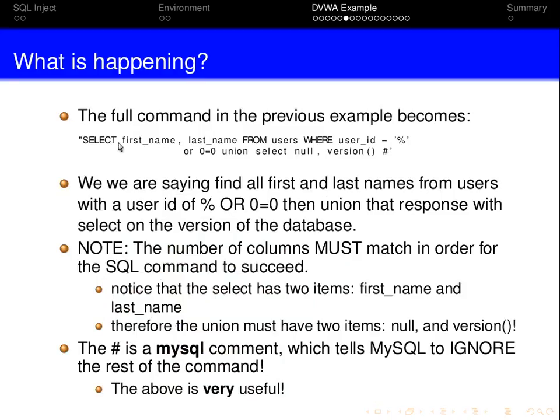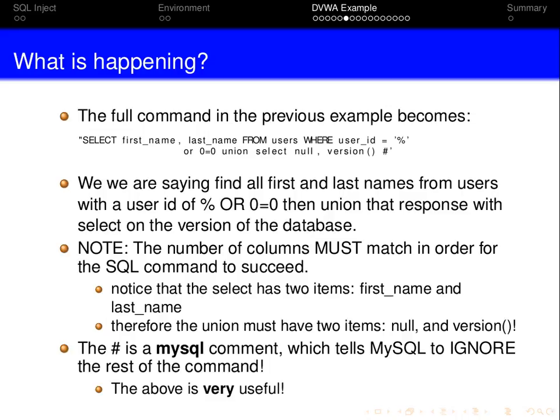We were to select first name, last name from users, so it's going to return a list of first names and last names, where the user ID is percent or 0 equals 0. So it's going to grab all the first names and last names. And then what is it going to do? It's going to union, or append to that list, null and the version. So at the very end of the list, it's going to add the first name of null and the last name of version.